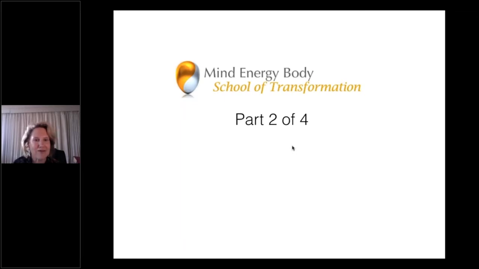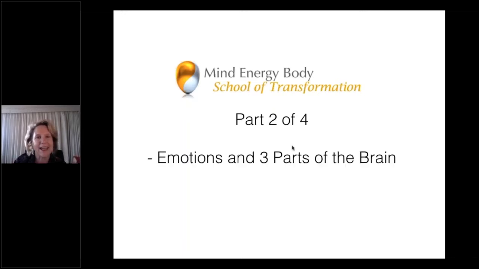So consciously manifesting your life, there is a system you can use. There are some clues on how to do it. In part 1, we gave you an overview of the system and some really important tips and some reasons why you can manifest and why you may not be manifesting. And then one of the things we talked about is the brain and body system. So that's what we're going to really focus on today.